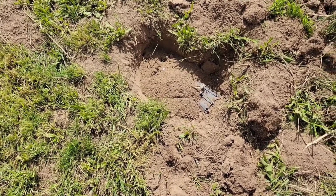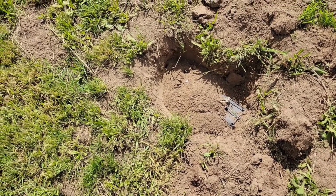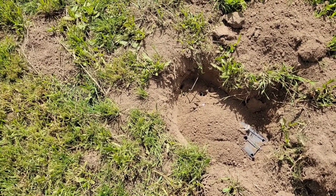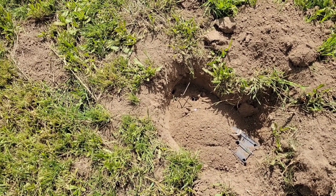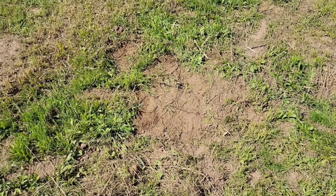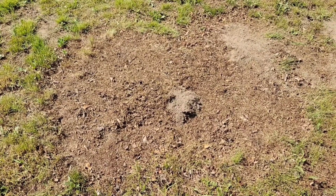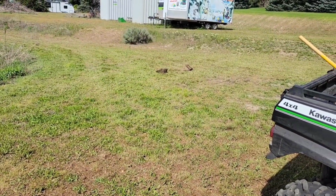There's a lot of extra dirt piled up, which tells me a gopher's been in here and didn't get in the trap. But that trap over there has definitely been tripped, and the fact that it doesn't look like it's full of dirt tells me it probably is full of gopher. I'll let you know. The fact I removed the traps and filled in the area should give you your answer. Sometimes you'll find activity, but not too far away you actually got a gopher.